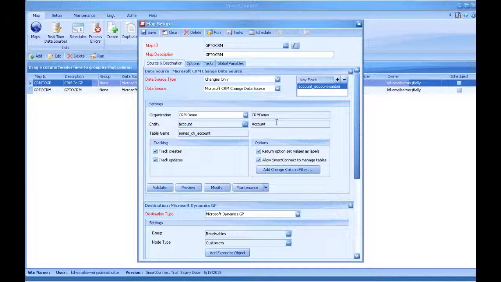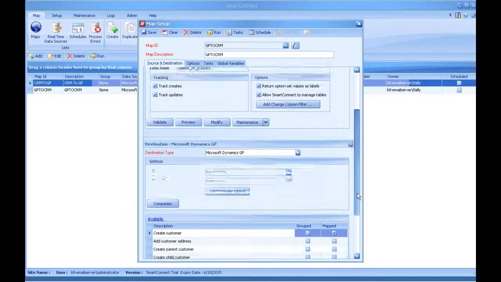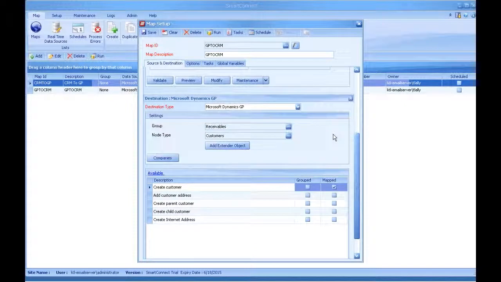So mine is going to the account entity. That's what I'm reading. Since this is a changes-only integration, it gives me the option to tell it what I'm tracking. So do I want to track only when people create new accounts and integrate those in, or do I want to track updates and integrate those in, or both, creates and updates? Down here, very simple.